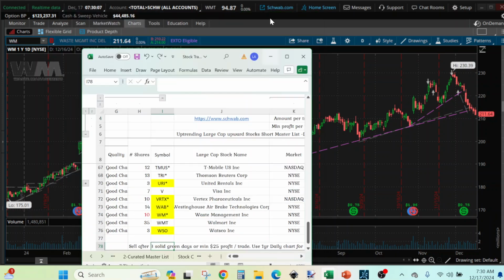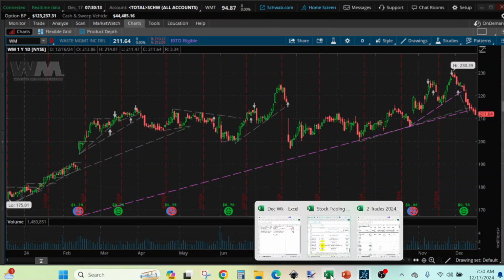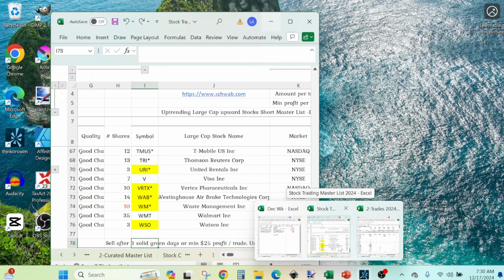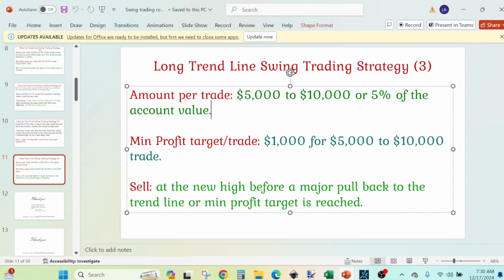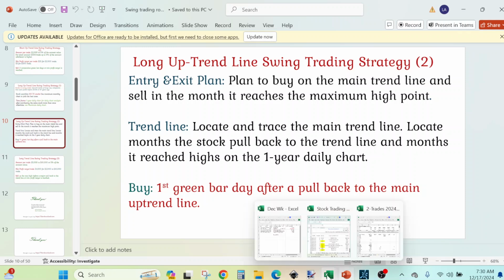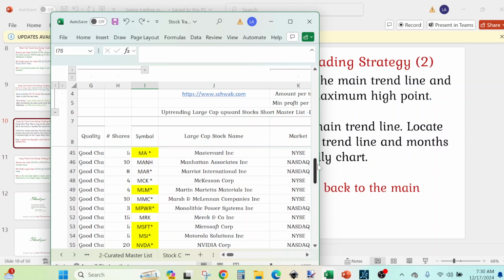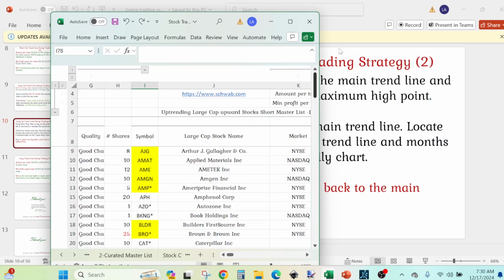And that concludes how we analyze our chart using a daily chart, either maximum daily chart or 1 year daily chart, and using the long-term trend line swing trading strategy, the uptrend line swing trading strategy. And today we didn't find anything to pick for trading. I don't think we make anything red here, so there is nothing to purchase today. We'll just check the account to see if there is something to sell. Otherwise, we do not intend to buy anything today.